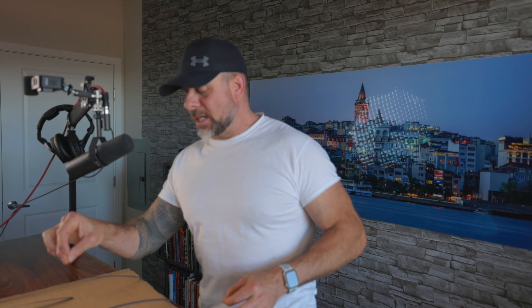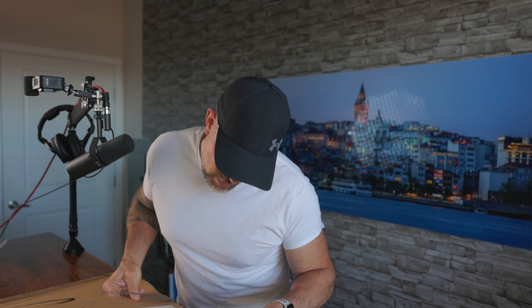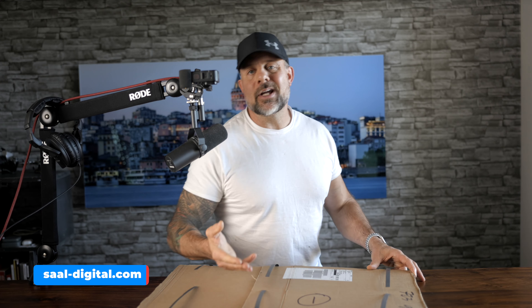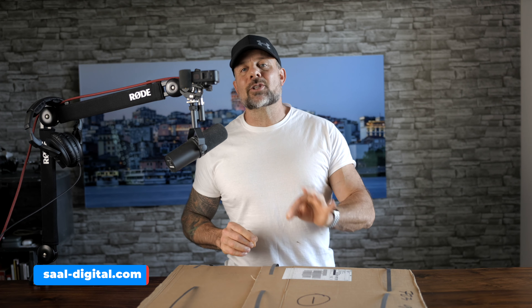As you can see, I'm going to crack this thing open. In a moment, you're going to see a metal print. I'm going to share with you everything I like about the packaging, the print, the frame, the colors — literally A to Z about this print. You may agree, you may not, but ultimately at the end of the day, if you decide to go out there and buy a print from Saal Digital, you're going to have a good idea as far as what your dollar is going to get you.